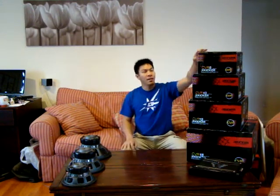And what's the subject today is subwoofer sizing. Right? So, this is the box that comes in: 8-inch, 10-inch, 12-inch, 15. And the speaker line we're going to talk about today is the Kicker Comp VR. But the Kicker Comp VR is not their top end, not their second, not their third, not the fourth. It's their fifth from the top, second from the bottom line.